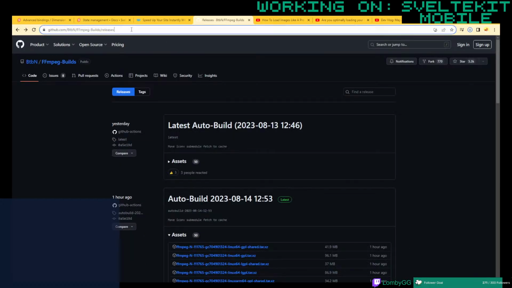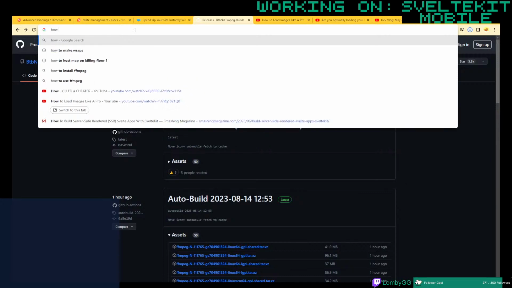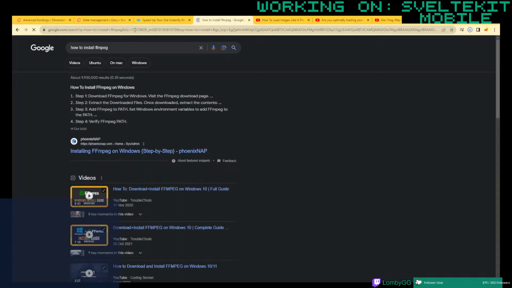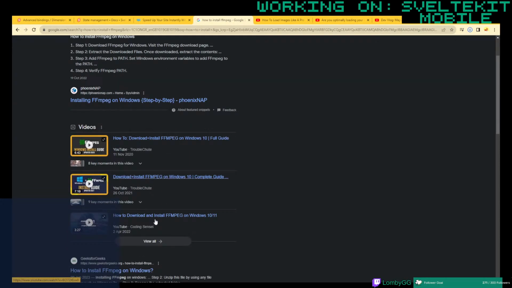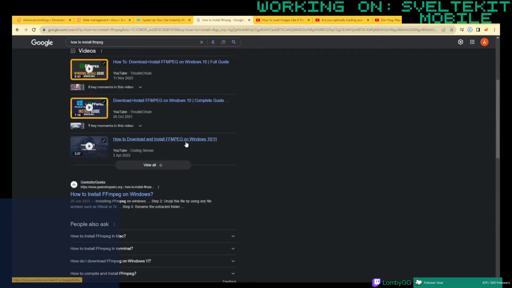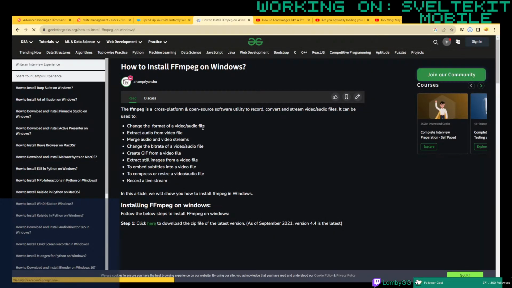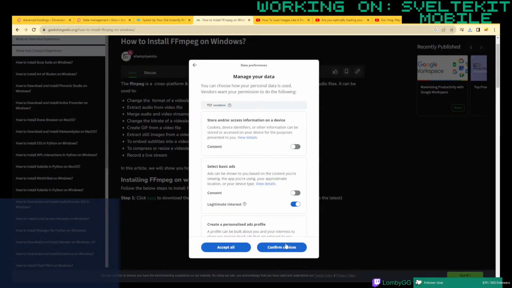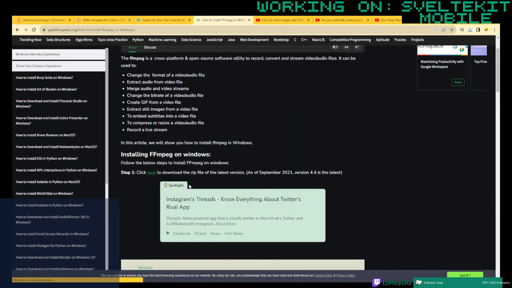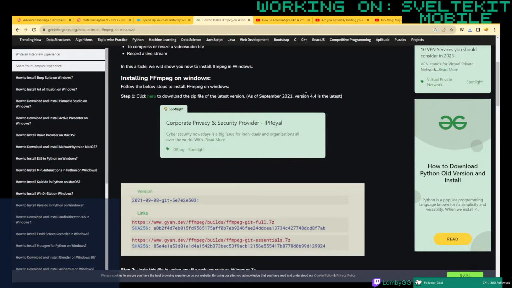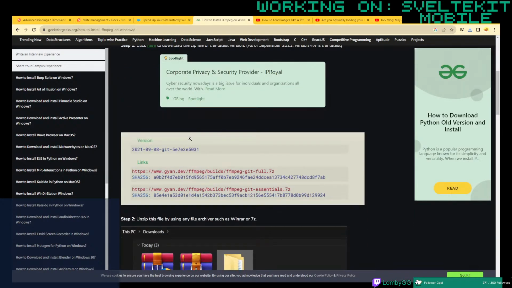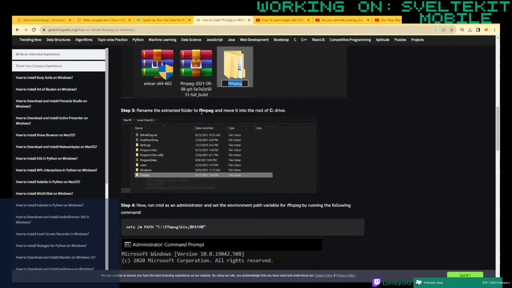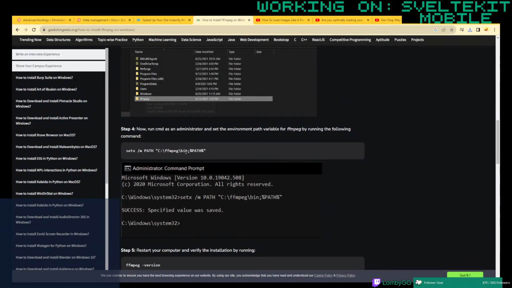Maybe let's have a quick look. How to install FFmpeg. Is this recent? October last year. There, this is very recent. Let's do. Download the zip file, unzip, move it to the root of C drive, add it to the path.